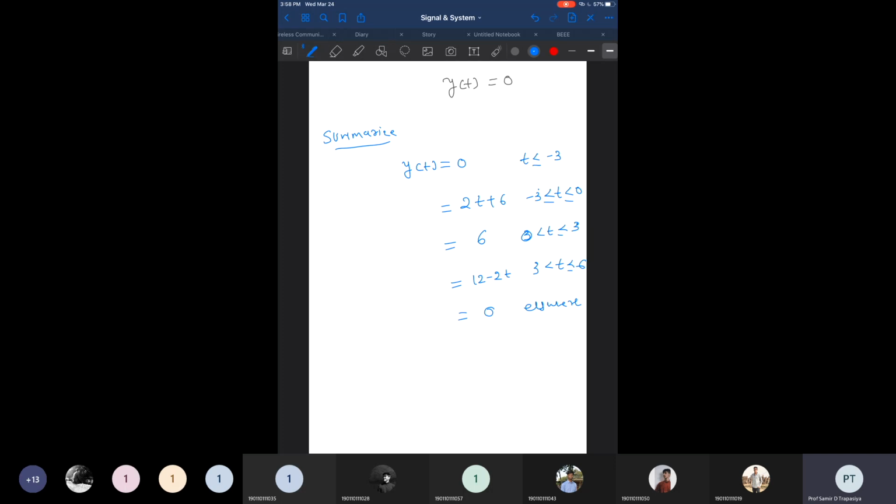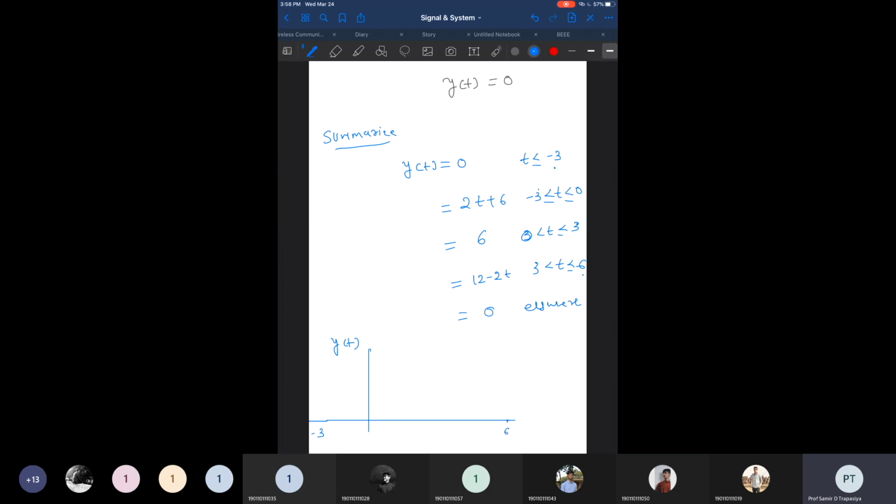Now we plot this graph. How will this graph look? We plot it over here so you can have an idea. This graph basically starts from -3, right? We can think that it is actually starting from -3. So somewhere here we have -3, because it starts from -3 and goes up to 6, right?